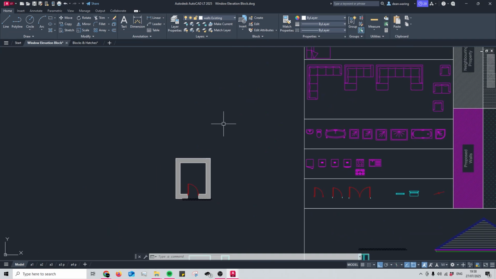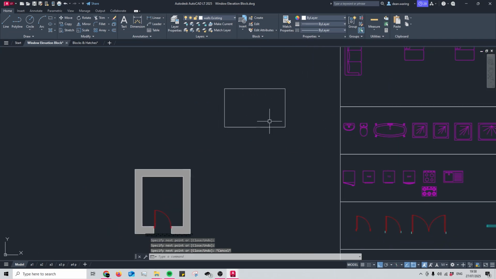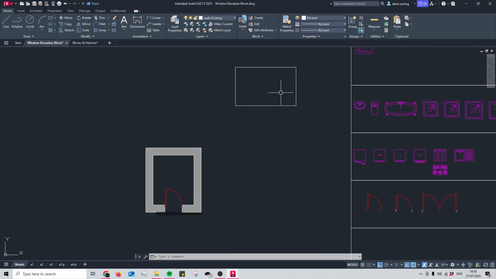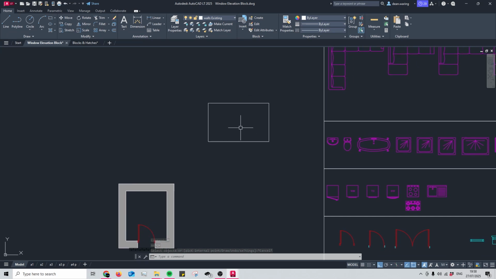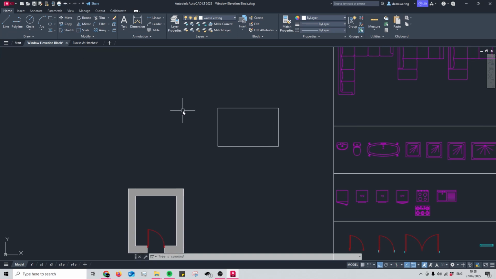I've got a closed boundary right here. This could be a wall section like here, a floor area, or anything that needs a material representation. To fill this area in, we need to go to the hatch command, which you can find with one of these buttons at the top here. I believe it's this one. Or alternatively, you can just type in H and then spacebar.